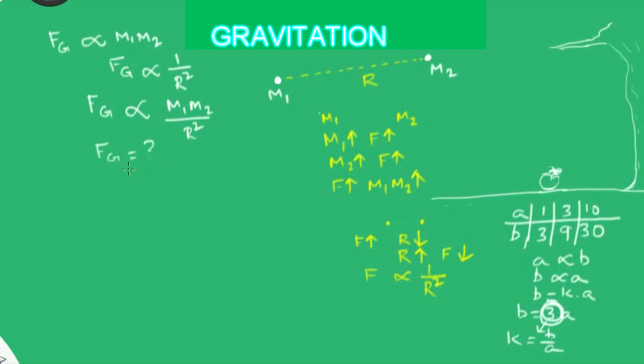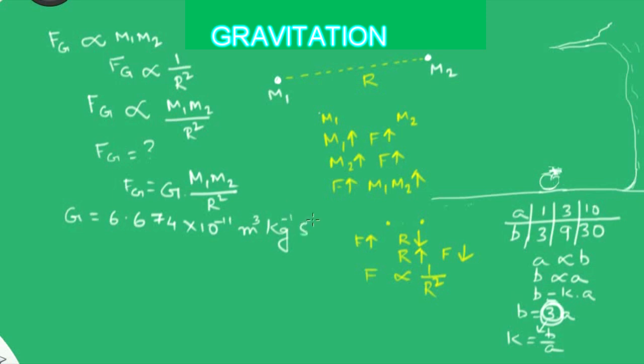In the same manner, I will again have this force due to gravity F equal to m1 m2 by r square, multiplied by the proportionality constant for this, and I call this G. G is the proportionality constant of this expression, which makes the right hand side equal to the left hand side, where G is equal to 6.674 times 10 power minus 11 meter cube per kg per second square.